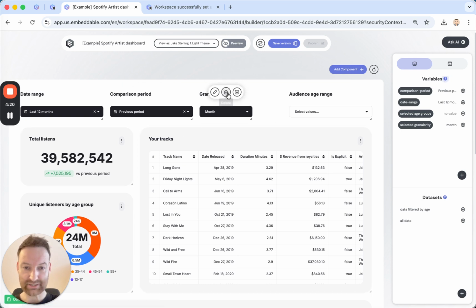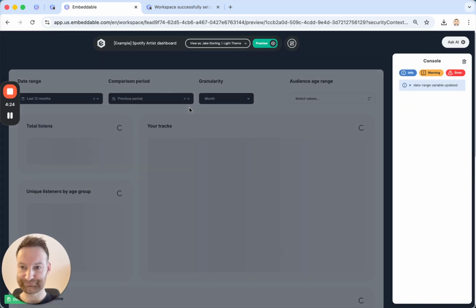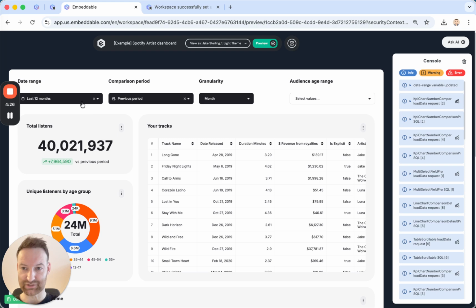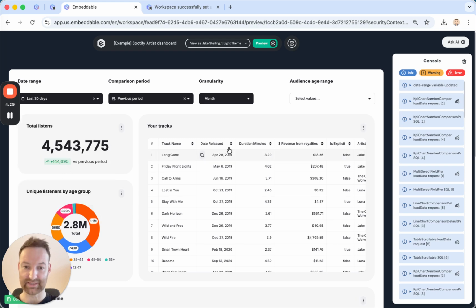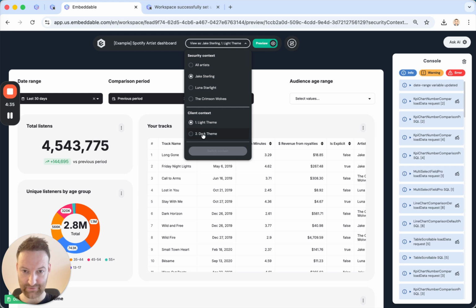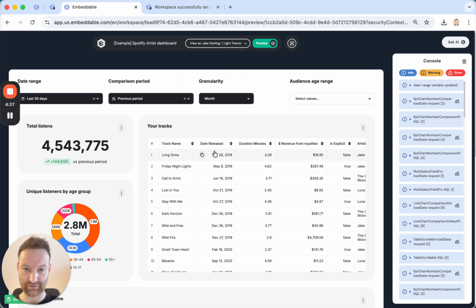If you want to have a play with the dashboard, this is actually the builder view. I can head over to preview, and this allows me as a user to play with the data and interact with it as if I was a user. I can even jump between different themes. So I might jump to dark theme, light theme.